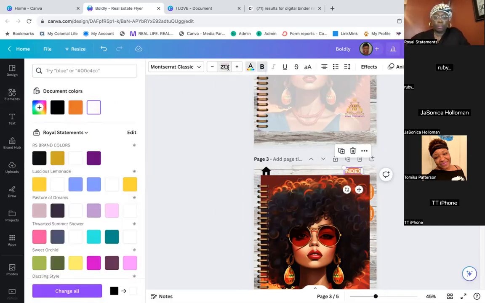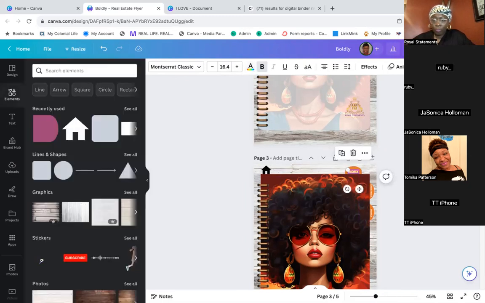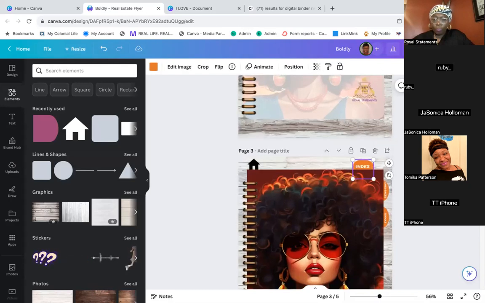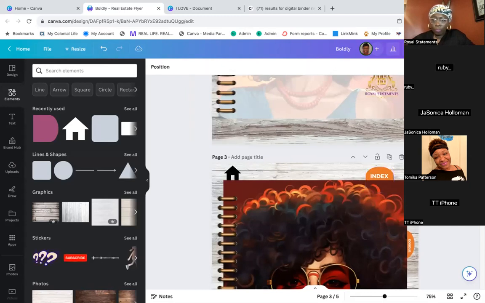Then make it smaller. Okay. All right, so this is that.